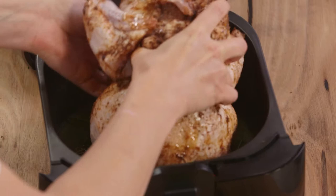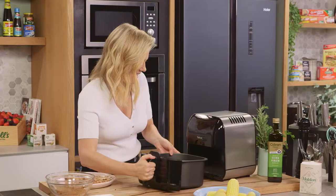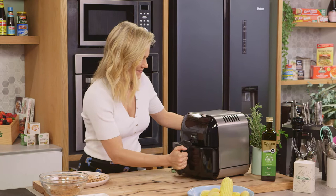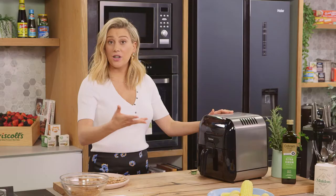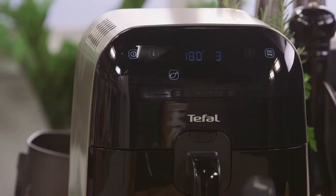And you can see how large this basket is, so a whole chicken can go in. And we'll place the basket in. We'll set this to the chicken mode. It's already pre-functioned, so it's at 180 degrees for 20 minutes. Press start. And that's it. We'll wait for that timer to go off before I turn it and cook it for a further 45 minutes with the rest of this Cajun mix.